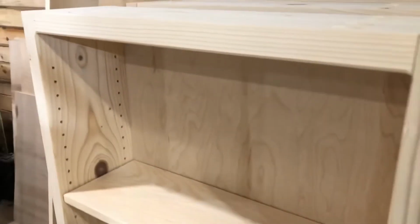Need to pull over a little bit here. Yeah. Get it nice and flush. So it's going to square up your shelf. Alright, I'm going to work my way around here and then we'll show you what it looks like with the back on. Hit the button. It's all but finished.